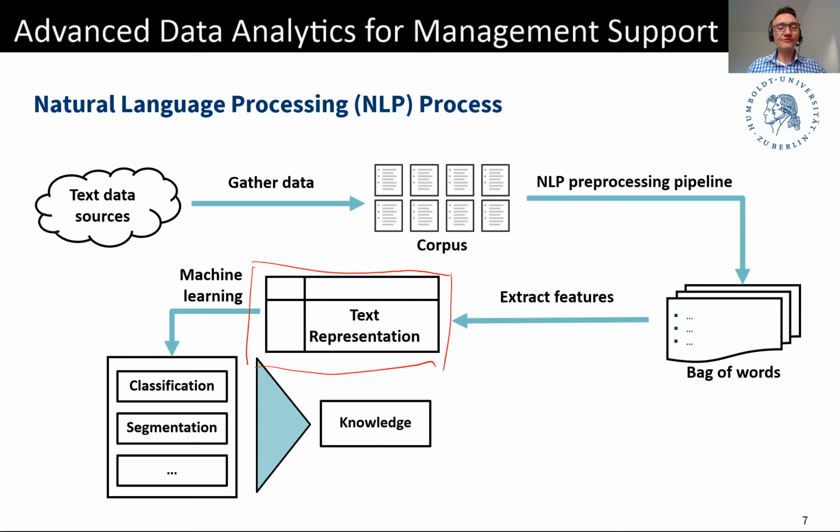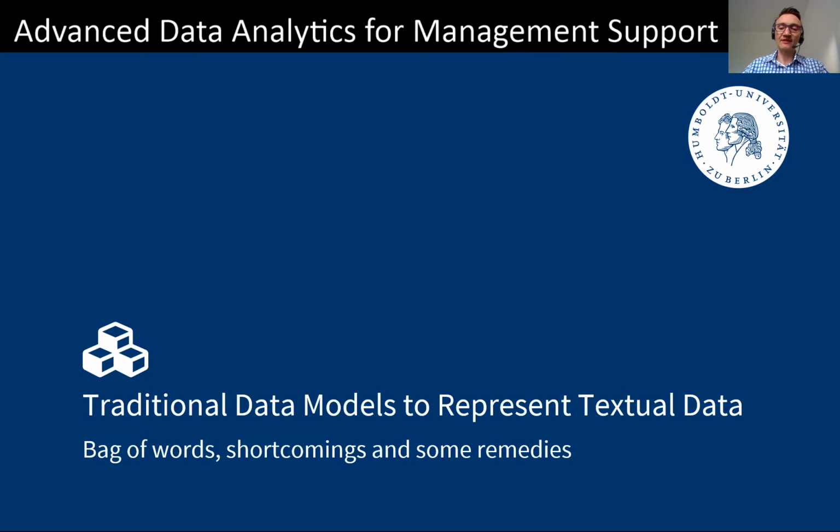So let's have a closer look at this traditional perspective. In fact, I call it a traditional perspective. As you will see, things don't change that much when we look at more modern approaches. These word embedding technologies also map input text to some structured tabular type of format. So the picture is still valid. It's just that we might go away from this bag of words approach. But let's look at that in a bit more detail to better understand what it is about. So what is the bag of words, and what are the issues that we have with the bag of words model to represent text?